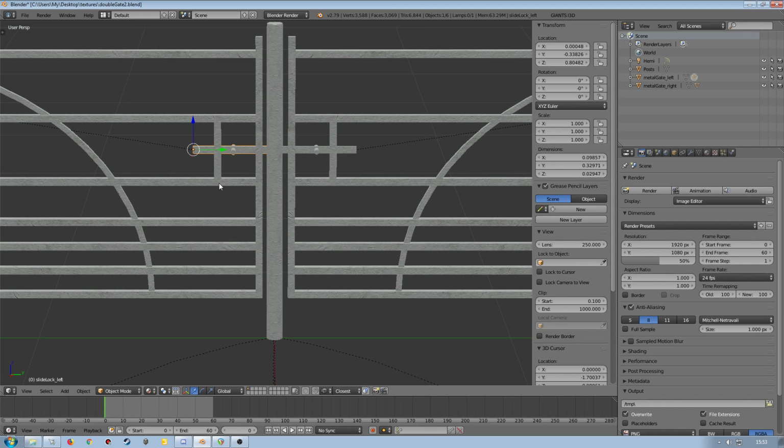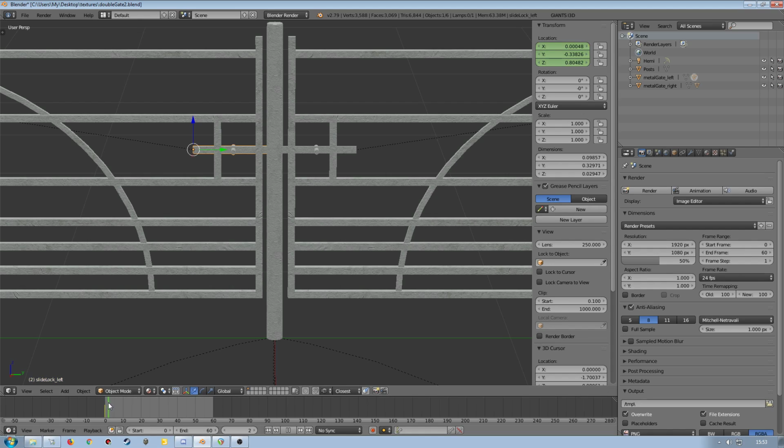So the first thing we want to do is set our keyframe for the position we're at the moment. With the slide lock bolt selected on keyframe 0, we're going to go up to location, hover our cursor here and press I, and that locks in our first keyframe.